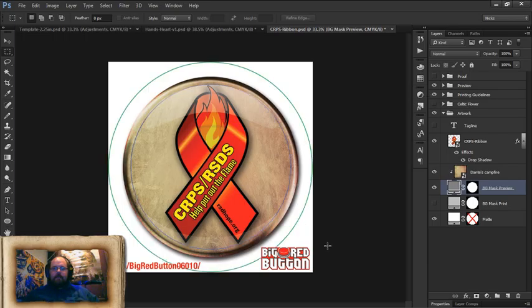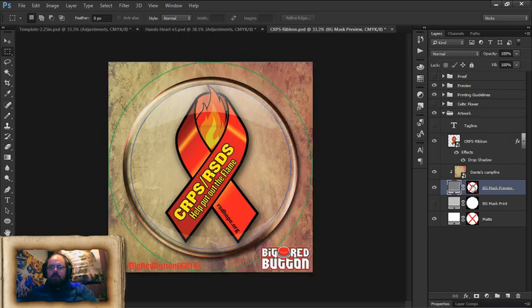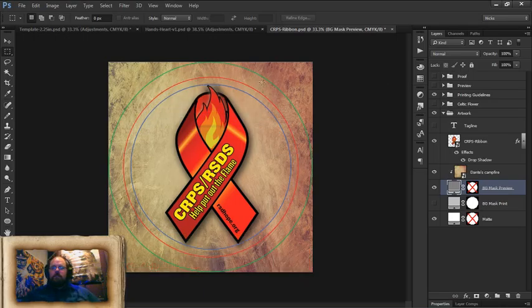So let me turn off this layer. What's important is this ribbon. I want to make sure that this ribbon isn't going to get chopped off. So I want it to be within this blue area.